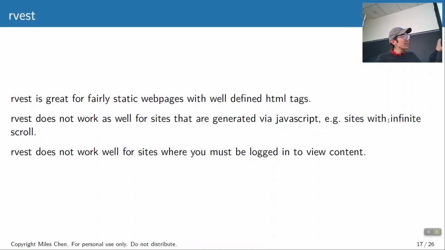So this rvest is a very rudimentary web scraping tool. It's going to work great for low priority targets. So if you want to go to Wikipedia and download some tables, great. If you want to go to a couple of reference websites and download some tables there, it'll work fine. But something a little bit more sophisticated, it might not like. And rvest in the first place only works well for static web pages. A lot of certain websites and some of your apps are all designed with something called infinite scroll.